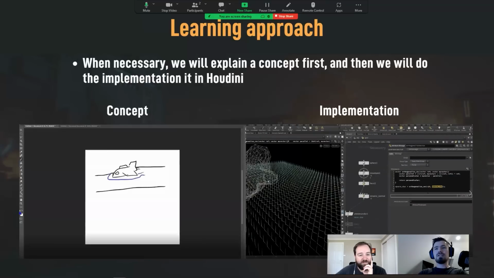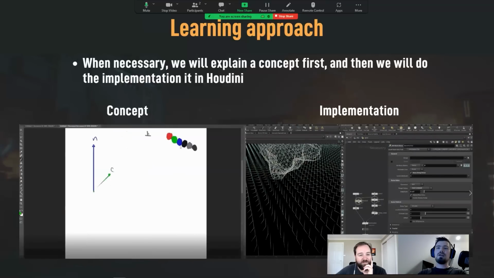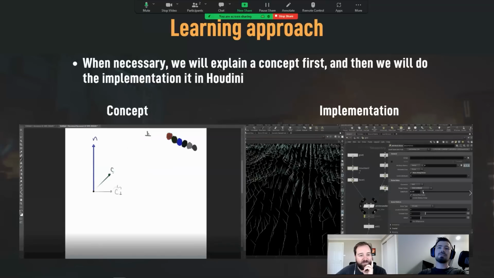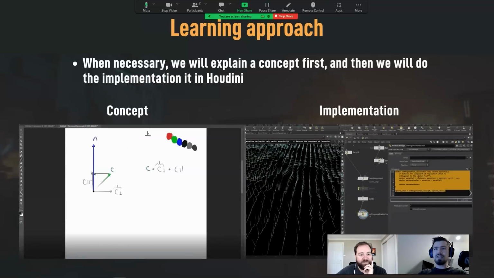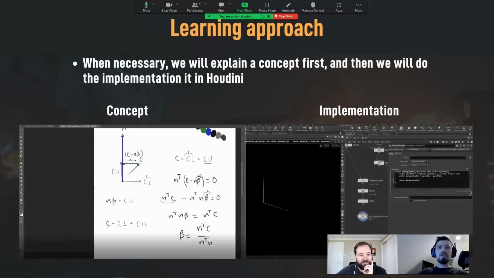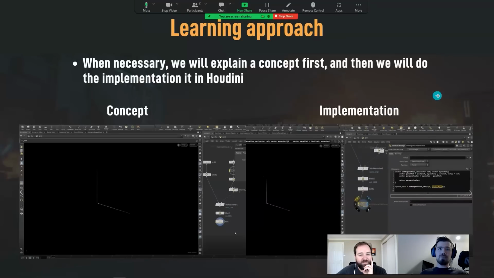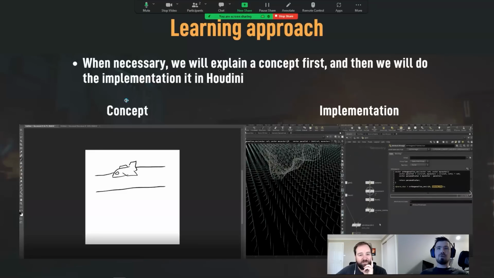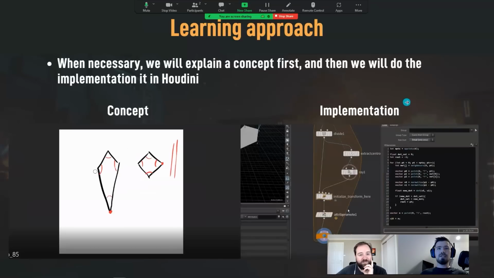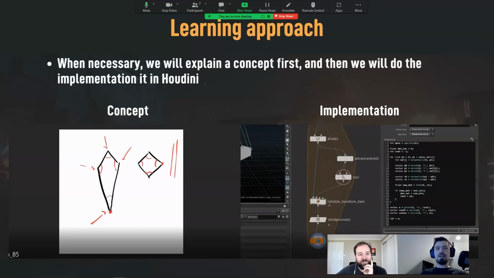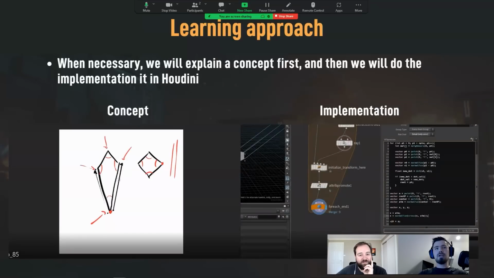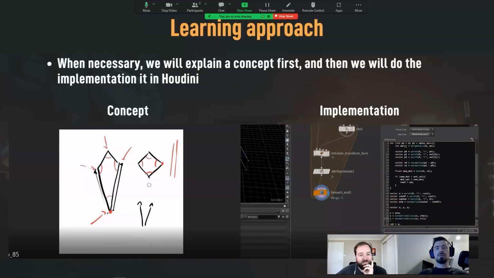And then on the right, you can see the implementation happening in VEX. I'm going to use a lot of VEX, but you can use VOPs if you feel like using VOPs. But this is just one example of the approach of concept and implementation. And you can see the same here. You can see that I'm explaining some operations on the left using, again, Photoshop.